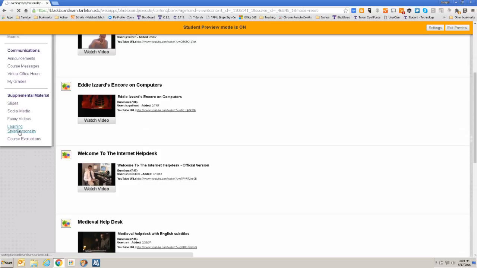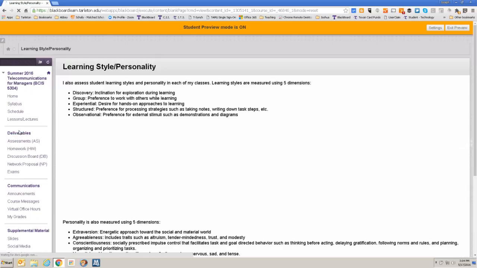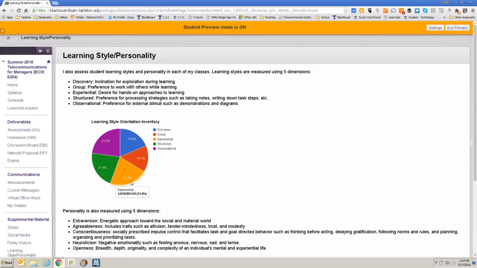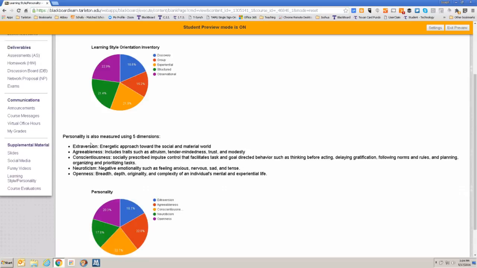Lastly, the learning style and personality survey that you take at the beginning of the semester as part of that pretest is there, so you can get a look at what the class is like, the makeup of the class. I give you some definitions here, and it finally loads, and we end up with most people in the class being observational. That's great. So Test Out has a lot of demonstrations, for example. That'll be great for the bulk of the class, the largest group of the class.